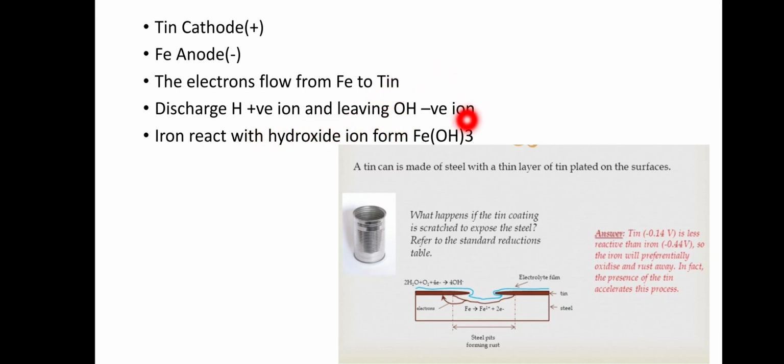These OH negative ions react with iron and form Fe(OH)3. This Fe(OH)3 is rapidly dissolved in water, so the rusting is started. From this, it can be concluded that plated iron gets rust more rapidly when the protective coating is damaged as compared to non-plated iron.